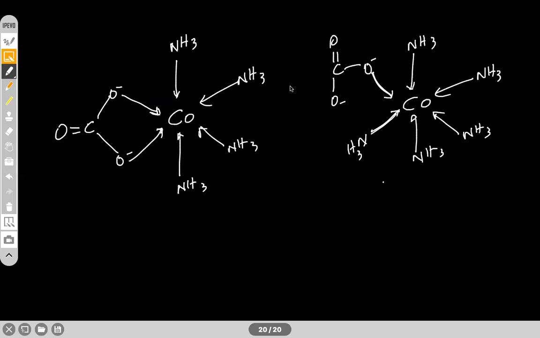How the complex forms. And you see, I have given you a rough idea of how this is drawn. If I go a bit ahead, which we'll discuss a bit later, if you look at this diagram, this structure looks like a square bipyramidal. Yes or no? Yes. Hence, the structure of this molecule is square bipyramidal. That's what I was talking about.